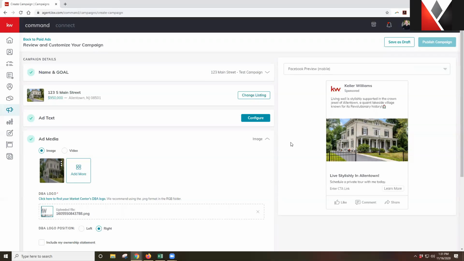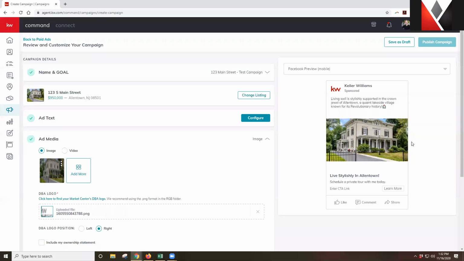Now, some of the other reasons that it may actually fail: if you hover over your ad whenever it's live, and it says that it has failed, it'll typically show you why it may have failed. One of the biggest reasons, and I always like to point this out, is for agents that are utilizing their own image on here. If you upload your own image and you're not just using, say, for instance in this case, the image from the listing, and you've added in your own text on the image, the text on any image on Facebook cannot be more than 20% of the image.